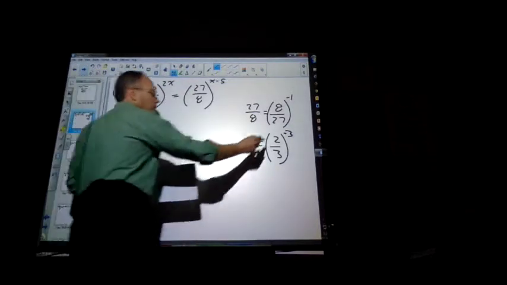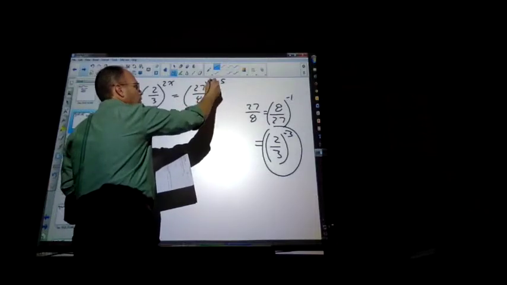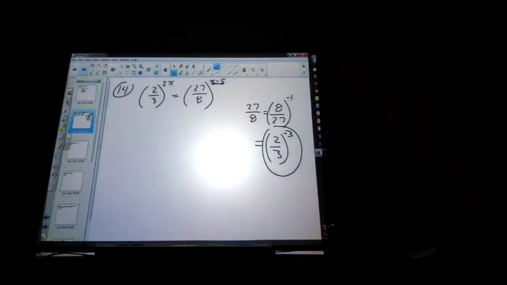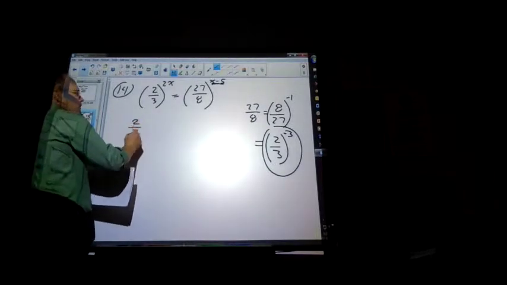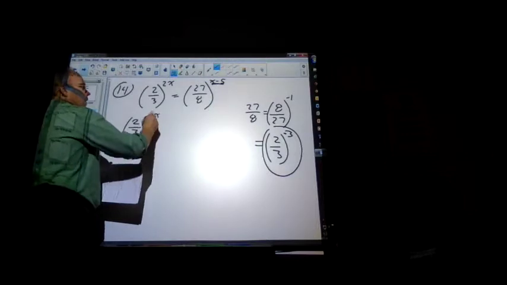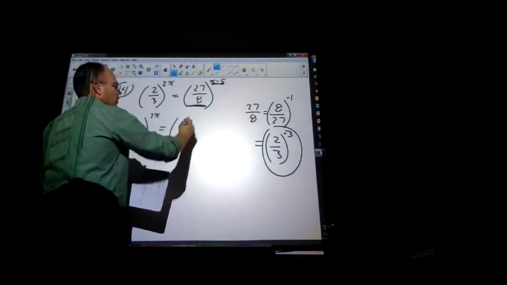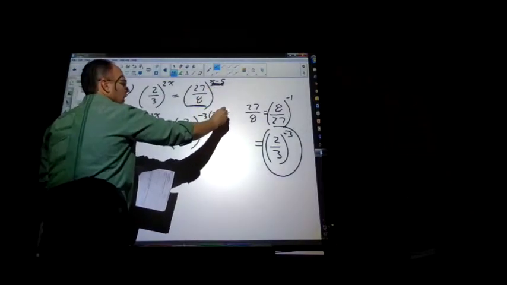So now I'm going to put this in place of this, but I still have this portion here I have to worry about. What is that negative 3 exponent going to do with the x minus 5? It's going to distribute over it. So I'm going to get 2/3 raised to the 2x equals, I'm going to replace this right here with 2/3 to the negative 3, which also had that still. So it's going to look like that.